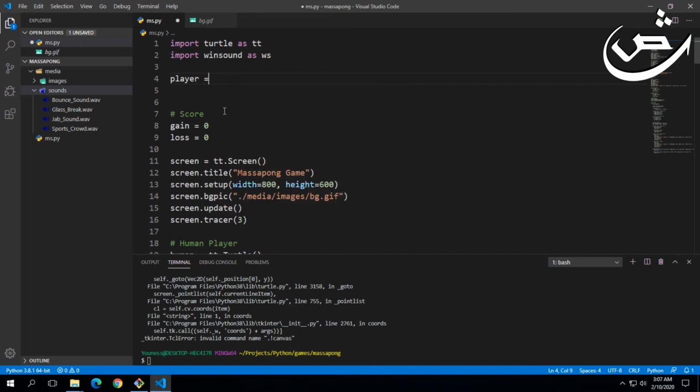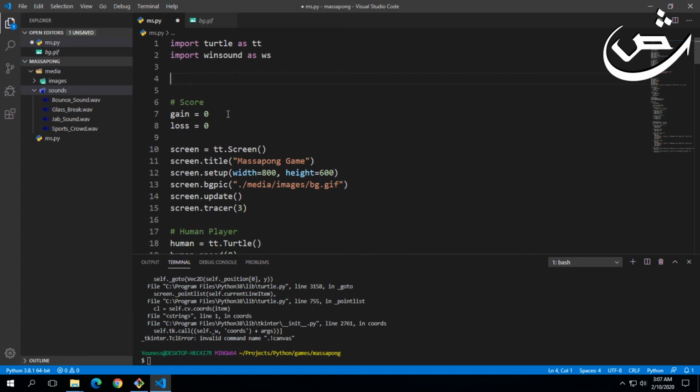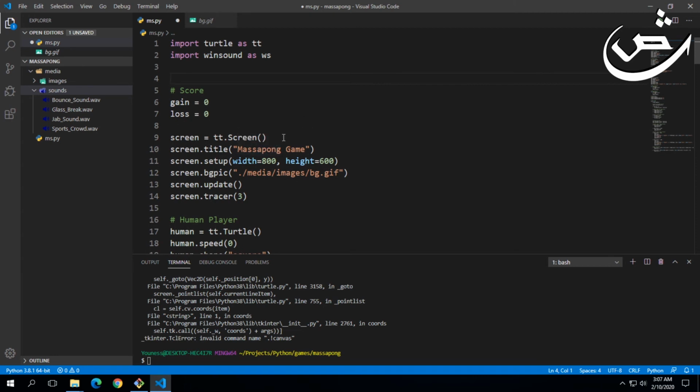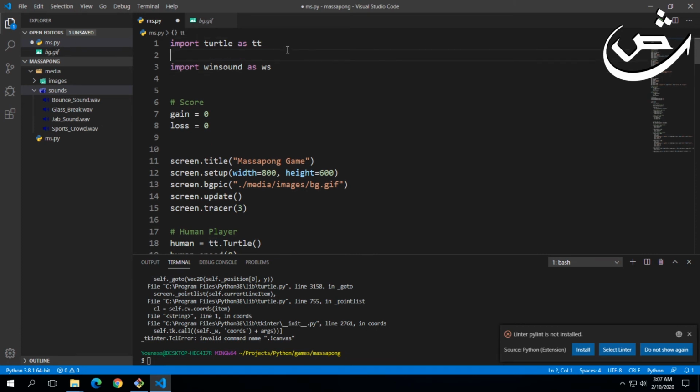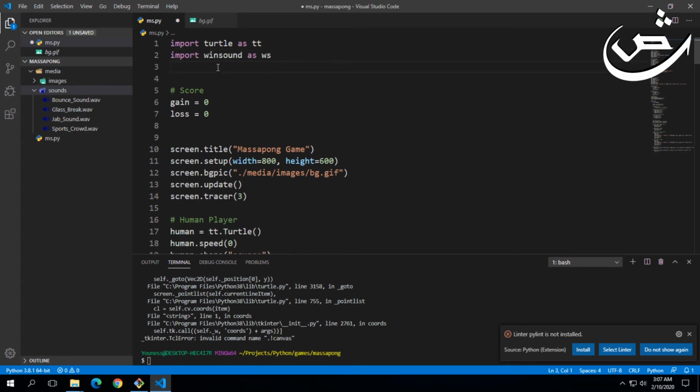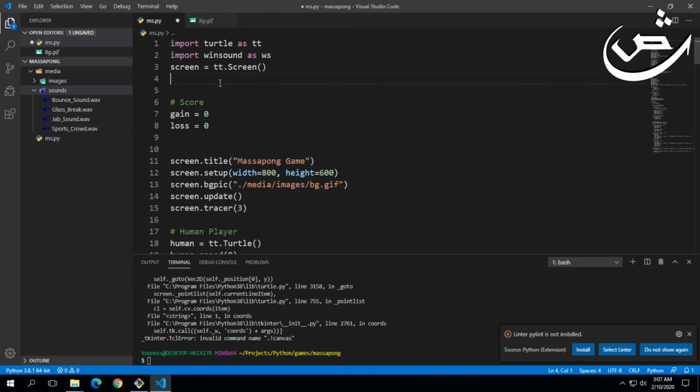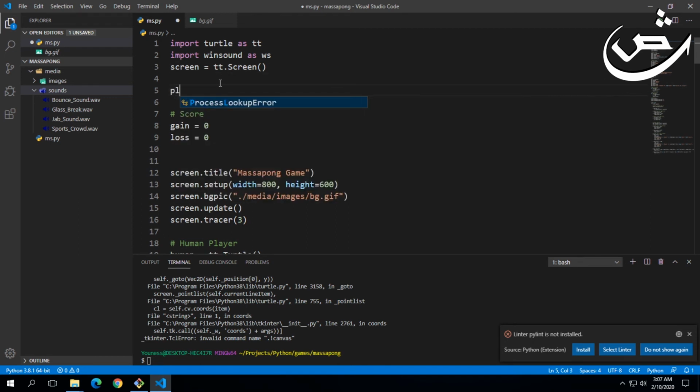I'm just going to move the screen right here, put it under the library, so wherever you write should go here. Okay, player equals screen dot text input.